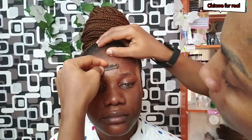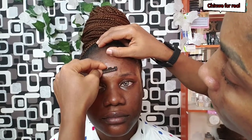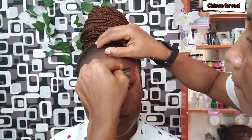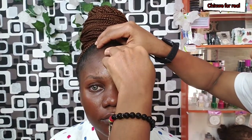The same procedure you use for the first brow is what you use for the second brow. The only difference is that you have to make sure they are equal size. To achieve that, you have to use your razor and measure it to ensure they are of the same size so that one brow won't be higher than the other.